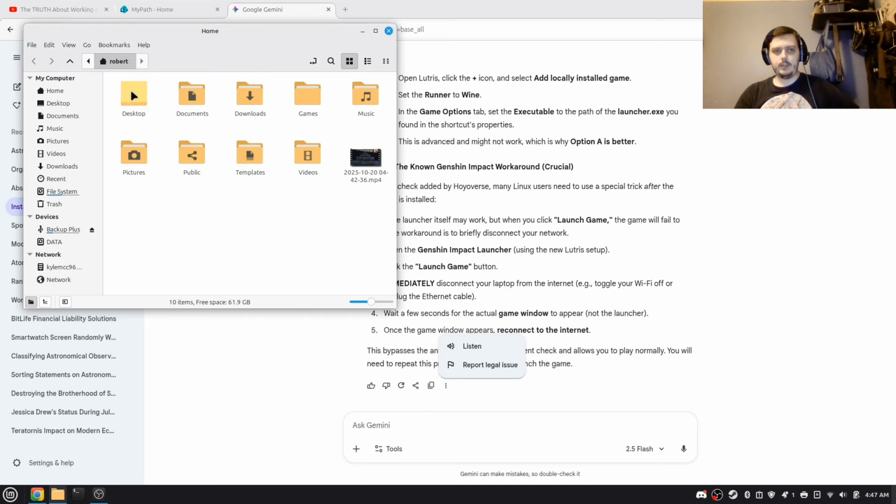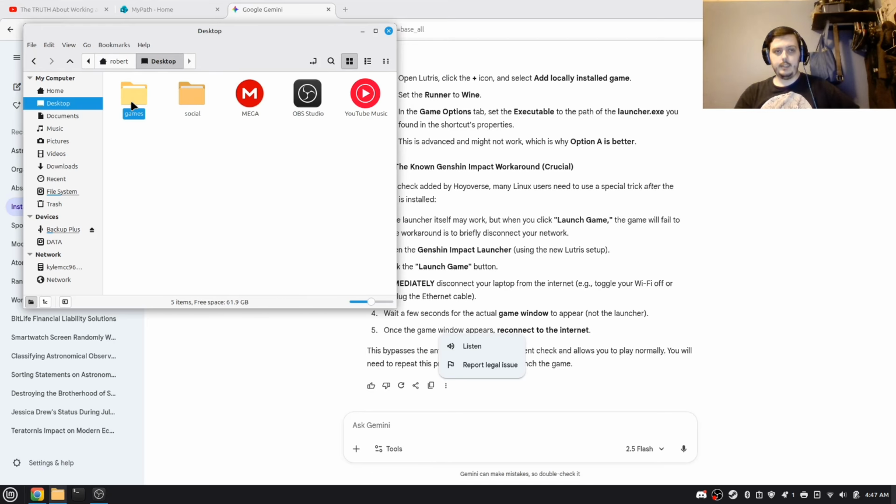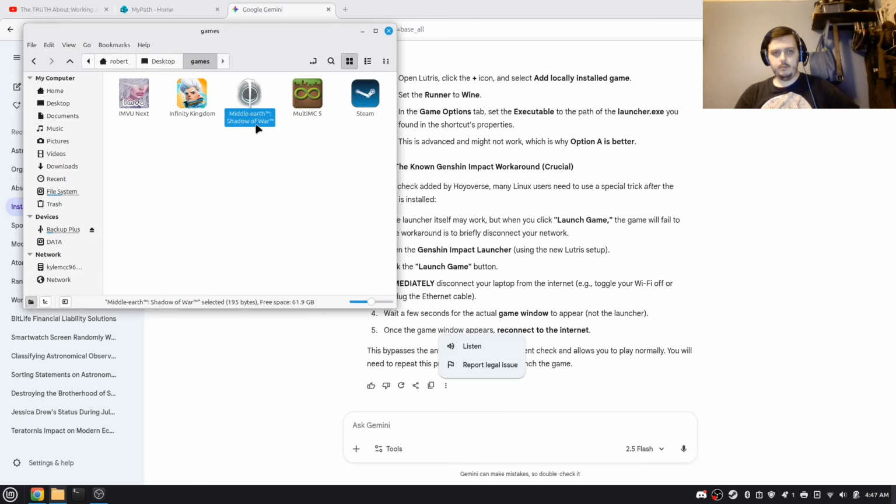Let me open this, and desktop, and games. I got Middle-earth: Shadow of War, which is an amazing Windows game. Well, it's also on PlayStation and Xbox, but I had it on Windows, and now it won't open at all. For some reason this will open, I guess because it's also a mobile game, and this will open, probably for the same reason.